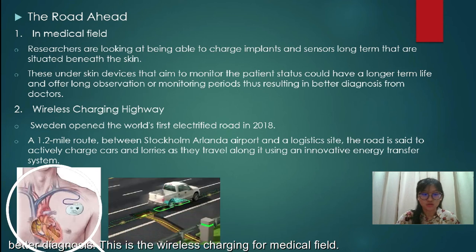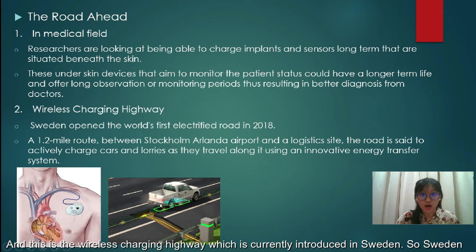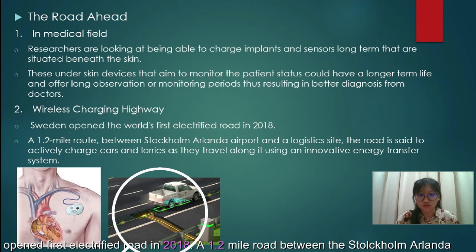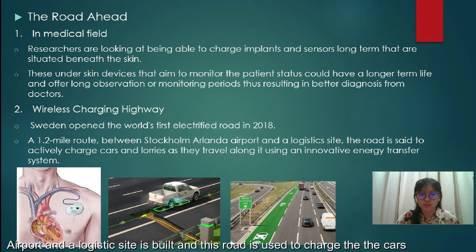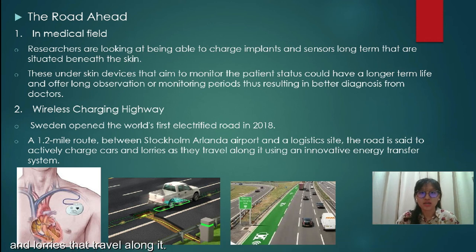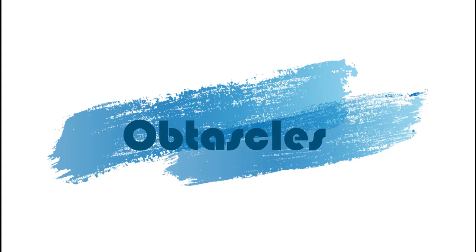This is wireless charging for the medical field, and this is the wireless charging highway currently introduced in Sweden. Sweden opened its first electrified road in 2008, a 1.2 mile road between Stockholm Arlanda airport and a logistics site, and this road is used to charge the cars and lorries that travel along it.